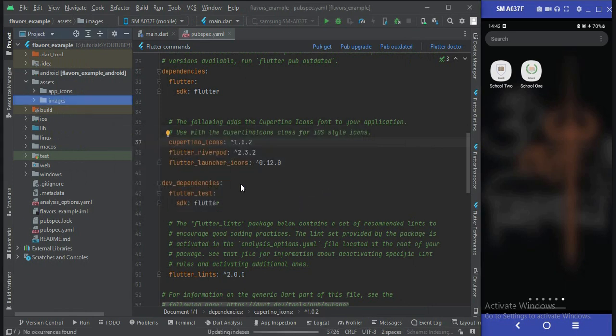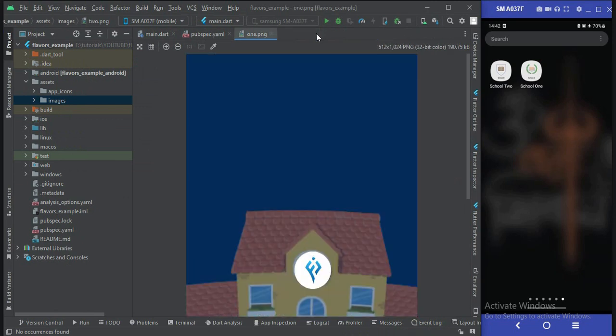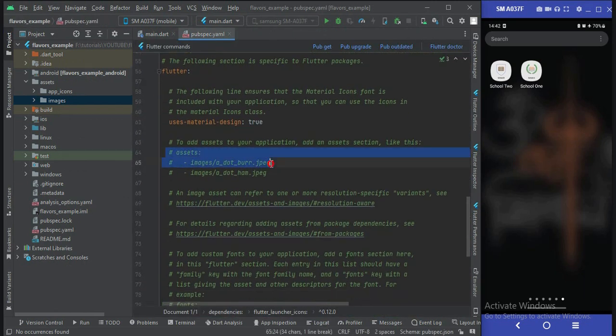Right, and in the pubspec.yaml file I'm going to give the path to the assets items. Let's close them. Coming down here, you can see assets, and be sure to have the right indentation, the right spaces.